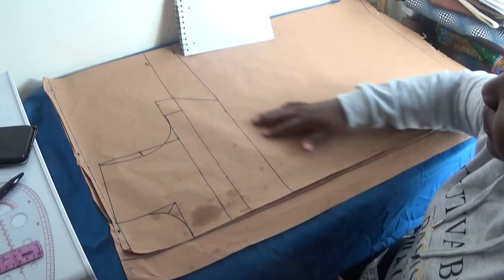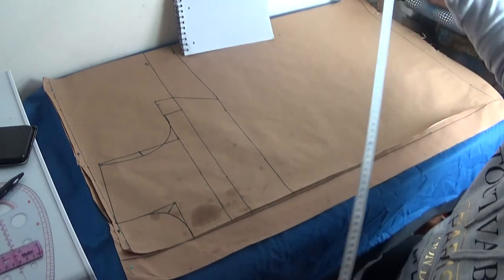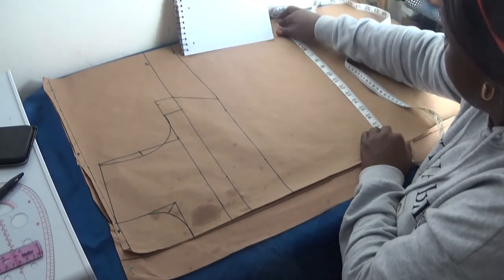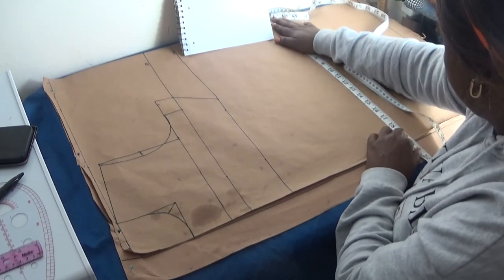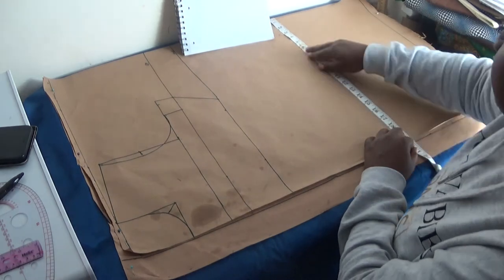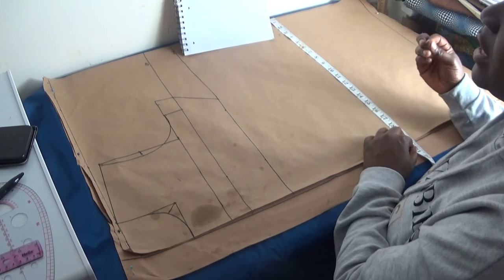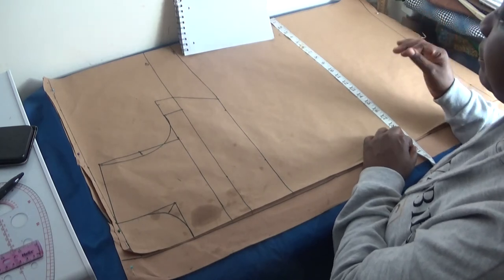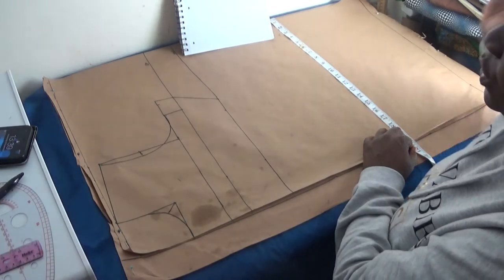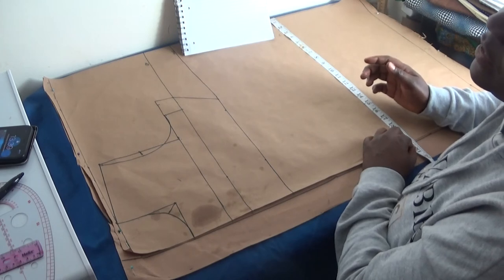So yeah, unfold is 20 inches because it's a pattern paper. So what I need to achieve the A-line maxi dress is my hip line measurement. So I add 6 inches to my hip line, which was 11.3. 6 inches plus 11.3 gives me 17.3.